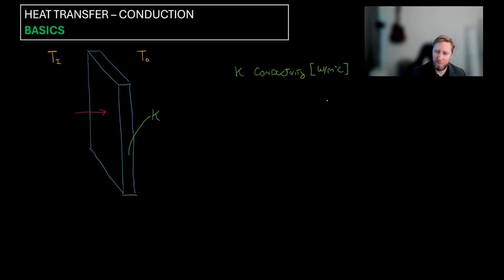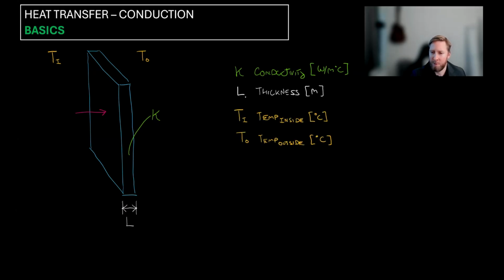The other thing that's also important to note is the thickness of that layer, the thickness of the material. If you imagine a wall system that is very thick, it's obviously going to resist the flow of heat a lot better than a very thin wall. So we also want to be aware of the thickness of this material layer. In this case, we're using the term L, and we'll use units of meters.